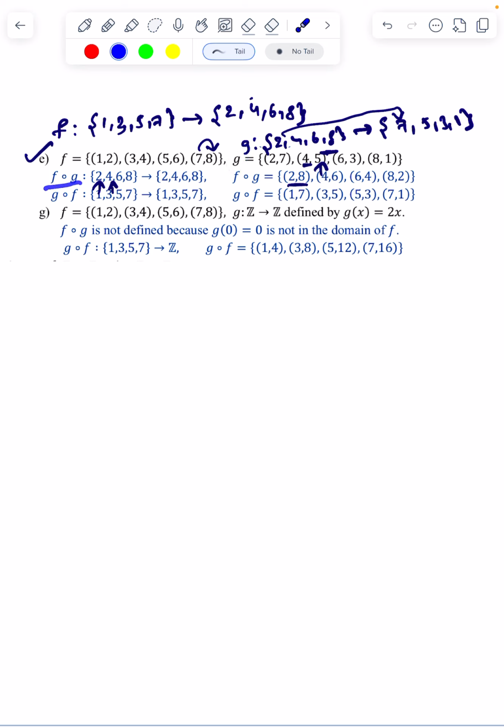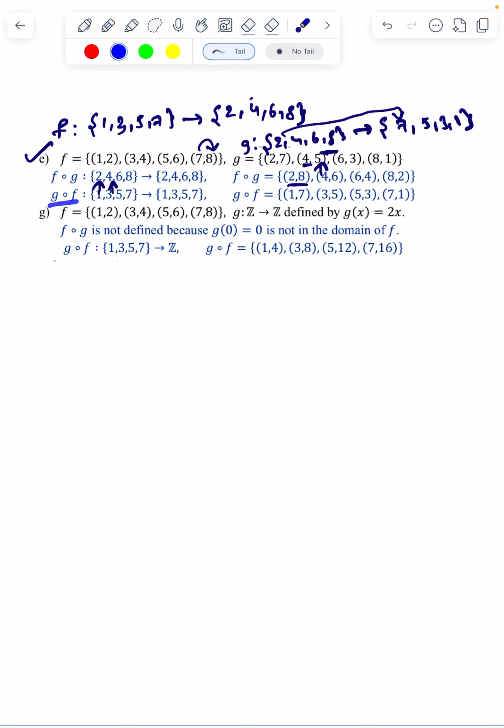Okay, now we are going to find the composite functions. First we are going to check whether it is defined or not. We know how to define the composite function: the codomain values of the second function, which is a subset, must be contained in the domain of the f function. Now what is the codomain of the g function? The codomain of g is 7, 5, 3, 1, which is a subset of the f domain values. Yes, these are the same elements. So the codomain is a subset of the domain of this function, and then it is a defined function.